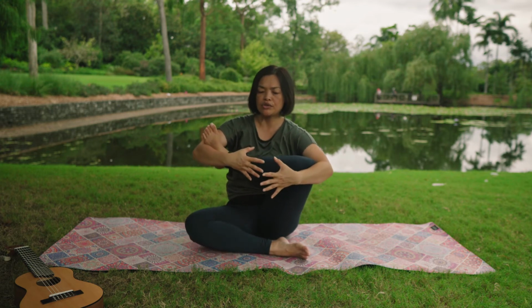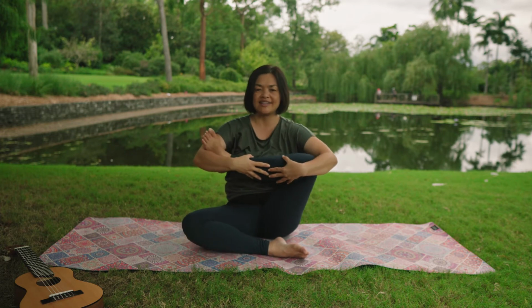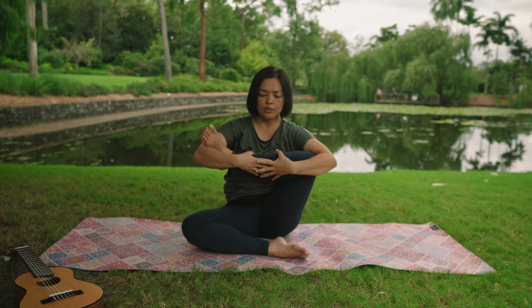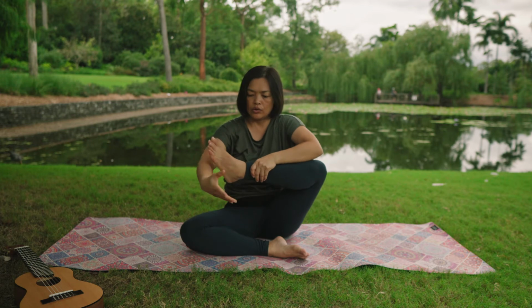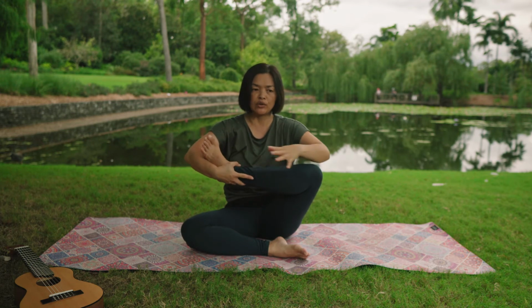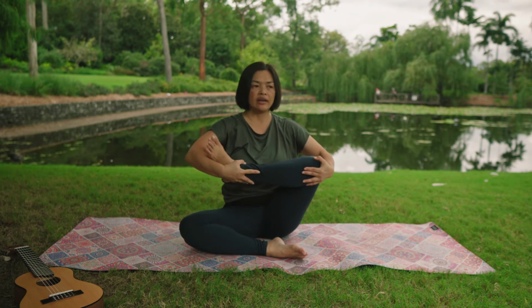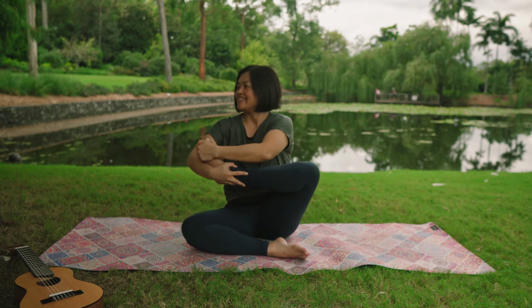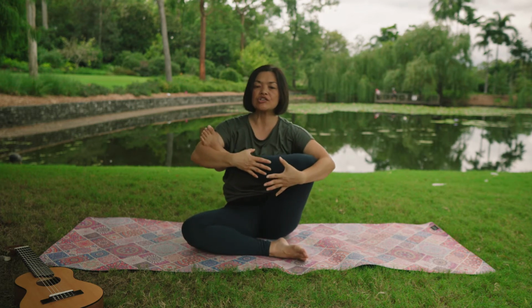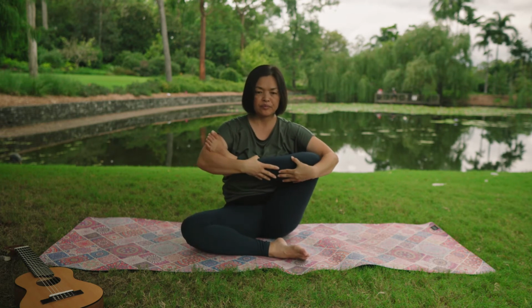Shift your sit bones, take a hold, sit up nice and tall, just gently rock from side to side. Now if you're not able to comfortably take a hold of the leg like this, with your hand, just support the ankle. The other hand takes a hold of the knee, lift up tall, and just gently rock the baby from side to side. So just work at a pace that's comfortable for you. Getting this deep stretch here.